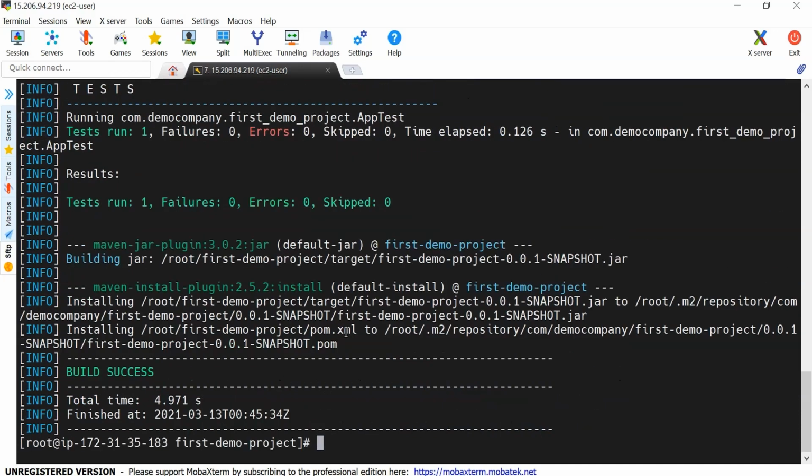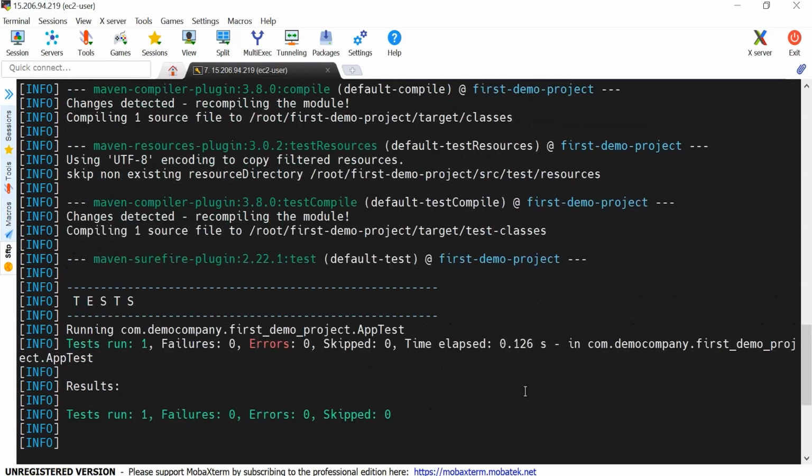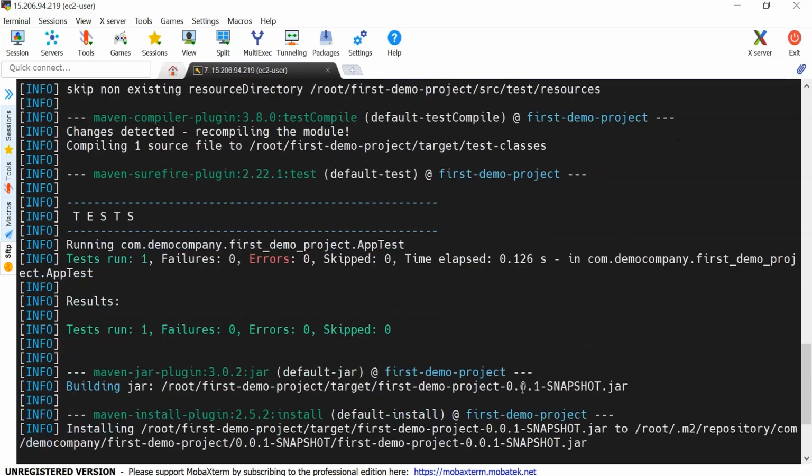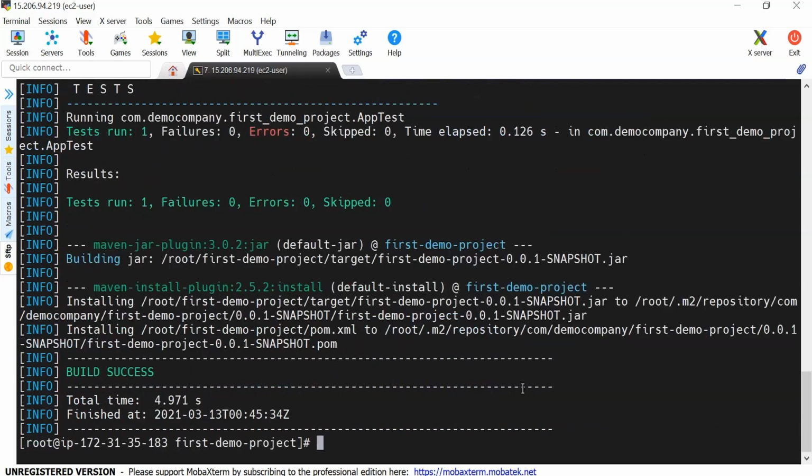And you can see here this time our goals are quite a bit faster. It hasn't even taken 5 seconds because most of the required packages are already there in our local repository. That is the reason the first time you execute any project, it will take a little bit of time to get all the required packages from the remote repository. Once that is done, it would be quite a bit faster in subsequent builds. Now again, if I create a new project and execute the build of that project, and it requires some of the libraries or packages which have already been downloaded, it still helps, because it also goes and checks in the local repository.